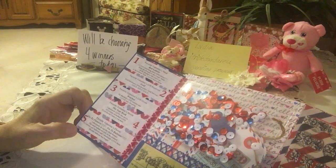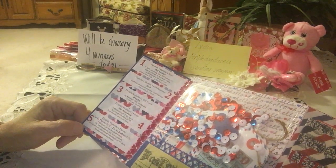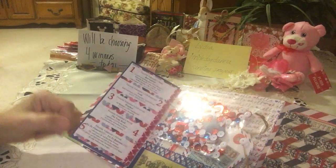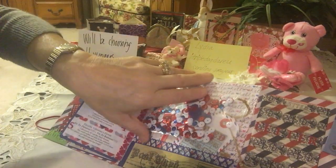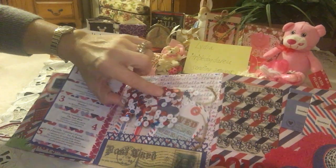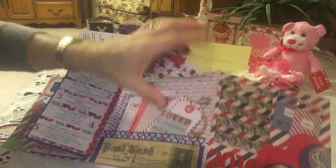Favorite Valentine flowers? No to flowers, yes to balloons! 'I absolutely do not like fresh flowers — the smell makes me sick to my stomach. I always get balloons and I absolutely love them. Besides, balloons last longer.' I agree — flowers belong in the garden forever, right? And look at this beautiful envelope filled with all kinds of sequins and die cuts and all these tags she's shared with me.